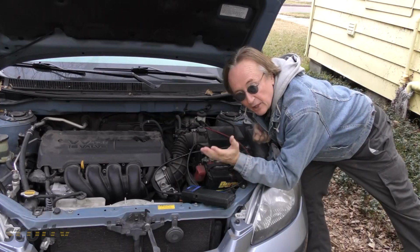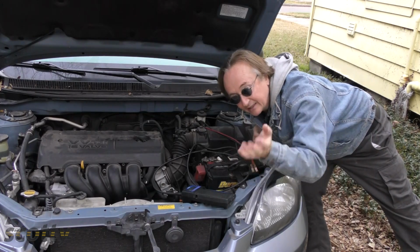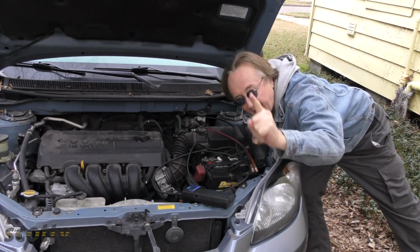Now, one of my sons lives in Boston. He called me the other day and said, "Oh, my car, it's running, but all the lights are flashing on and off." And I told him, "It's almost a new car. Just change the battery. The battery's crapping out." Even though the battery was like 1.5 years old, they don't make batteries like they used to. They go out at any time, so have your battery checked.